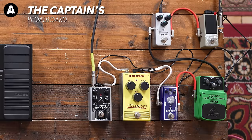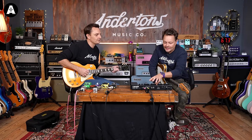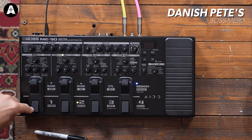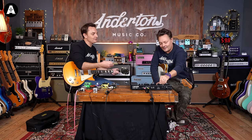Here's something I can do that Pete can't do. I have two drive circuits. And I don't believe you can stack drive on here, can you? No, I can't do two drives, but I can do a boost on the EQ section. It's not the same because it doesn't boost. But what I can do is use the compressor to make the overdrive a little bit more driven. Or, of course, you'd go back into memory mode and just have multiple... That's not the point of this. No, I agree.